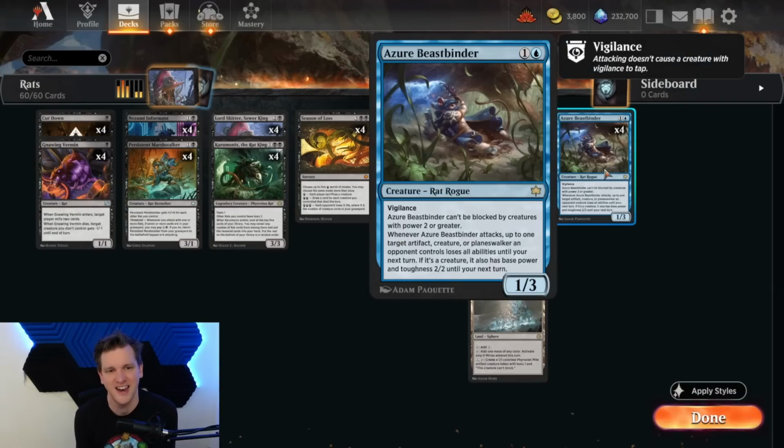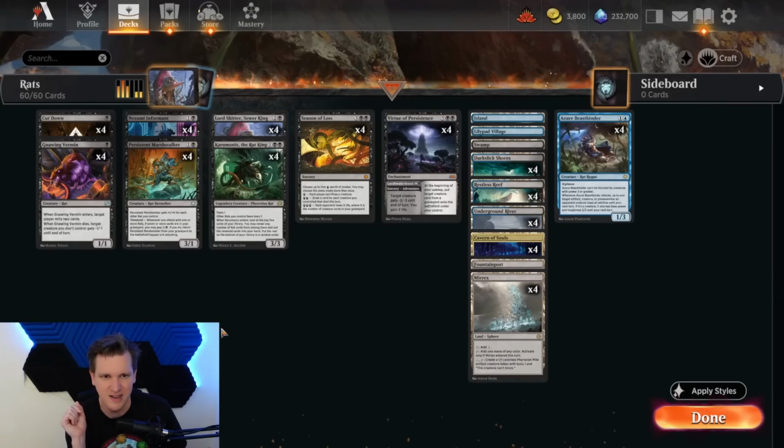This is like an attacking removal, kind of, because it turns the opponent's creatures into 2/2s with no abilities, and because this has vigilance, it can be blocking them, and you can just keep on using the effect on their best creature every single turn. The fact that it also turns off artifacts and planeswalkers is just a bonus. This card is a sneaky effective rat for sure.